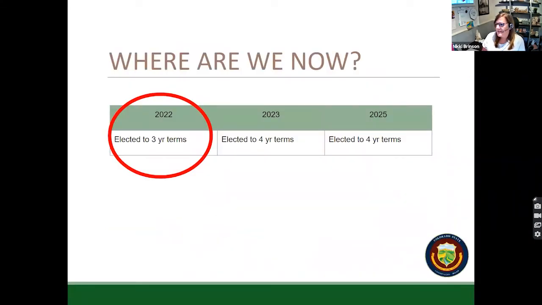And this kind of states that again, where we are now. So that's why your supervisors lists have some odd and some even expiration terms right now. After next election in May, they will all be on odd years at least.